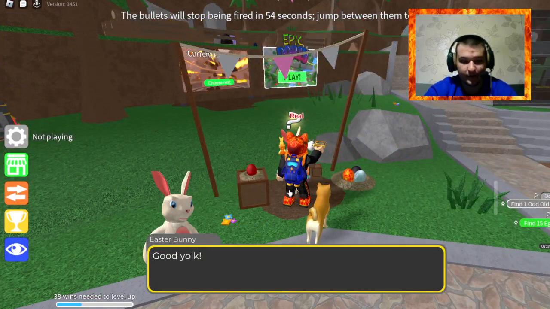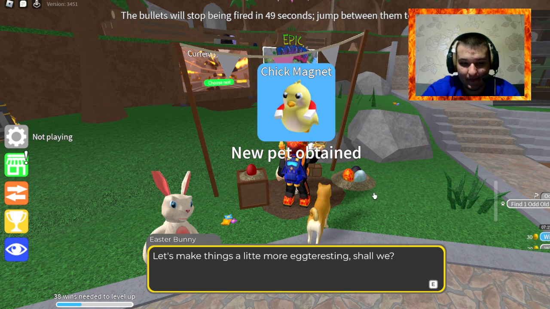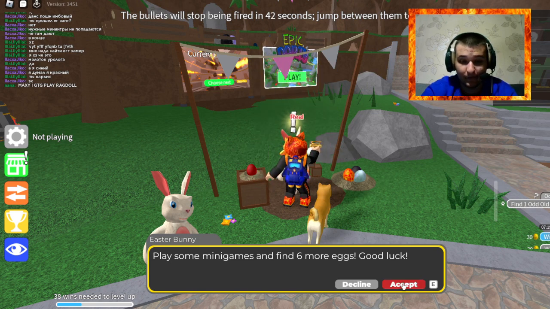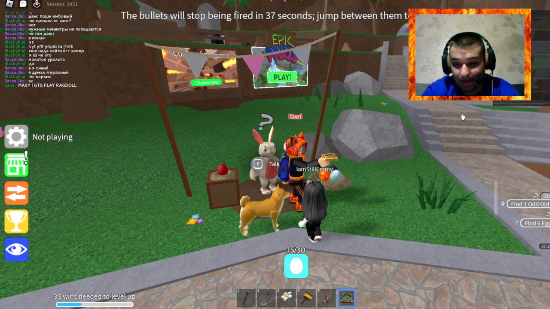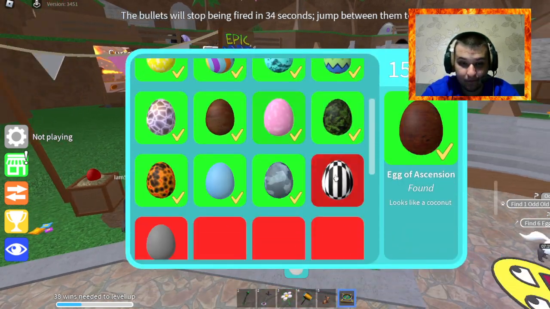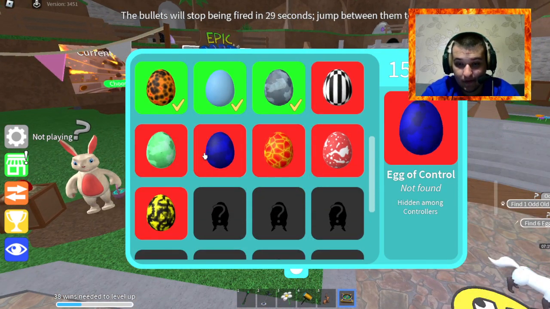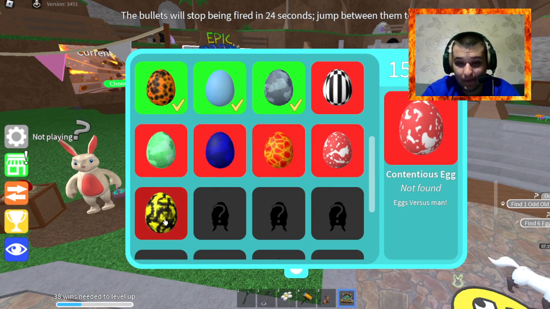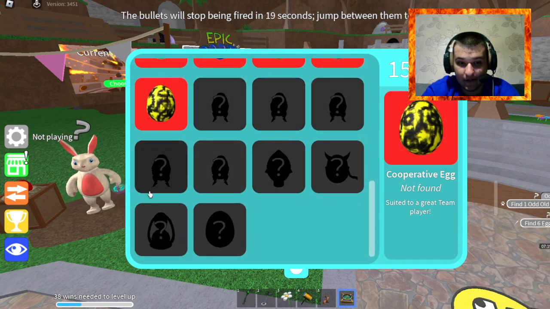And now we're gonna talk to the good yolk. Let's go, chick magnet. Let's make things a little more extra interesting, shall we? Okay. Play some mini games and find six more eggs. Wow. Use the allocator and find six eggs in mini games. So what are they? Okay, speedy egg, fortunate egg, egg of control. Okay, egg versus man. Okay, cooperative egg.